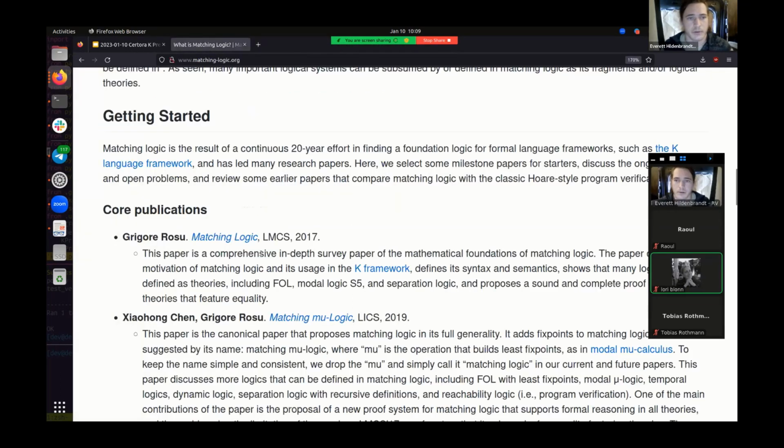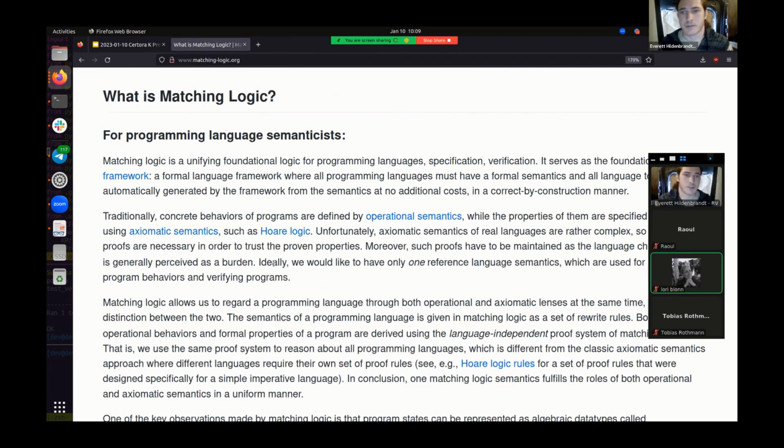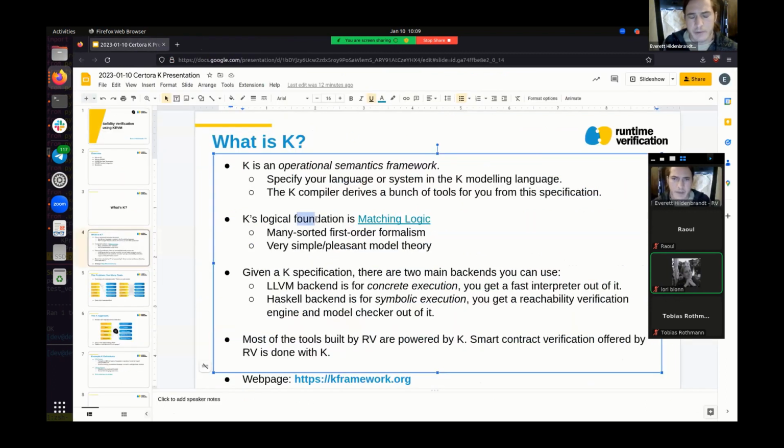No, okay, you have to look through it for yourself. But there's a diagram showing how you can map via conservative extensions or other mappings all these logics into matching logic, and that's fine. Anyway, so every single thing that K does, our interpreter, our prover, our symbolic execution, can be mapped to deduction in matching logic, basically. So we can have proof objects, which is the nice thing.